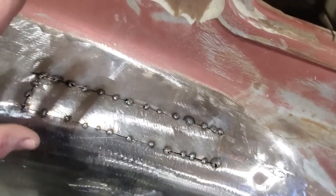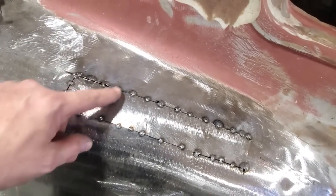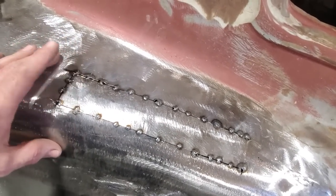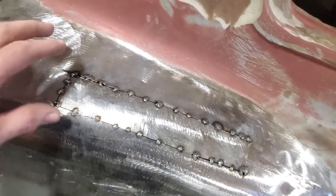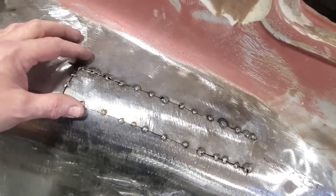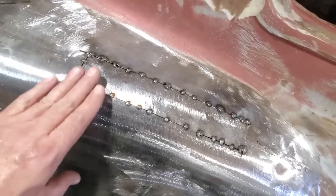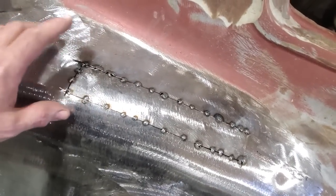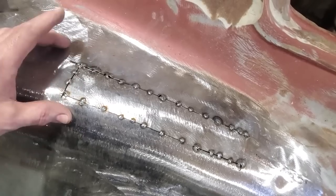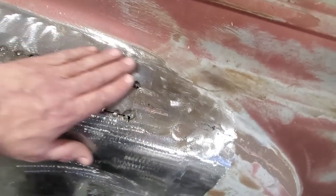But as you can see, I had to cut a few up in this corner. I had to rework it a couple of times. Three attempts I made at this corner to get this right. Now's the time to get this right. If you think you're going to fix it after your welds, it's not going to happen. You've got to get this so it feels good and looks good. This was coming up and had a dip in it, and then it was coming uphill, and it was low right here. I had to get that up and out of there in order to get this right. So I made three attempts of it to get it right.